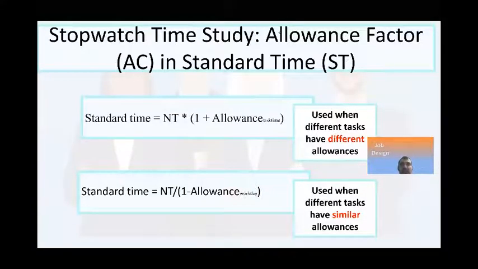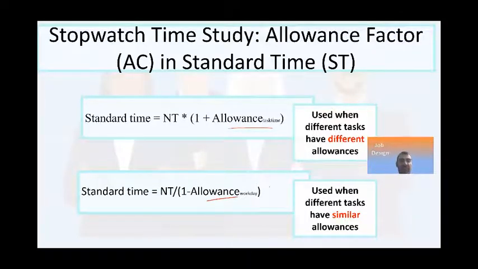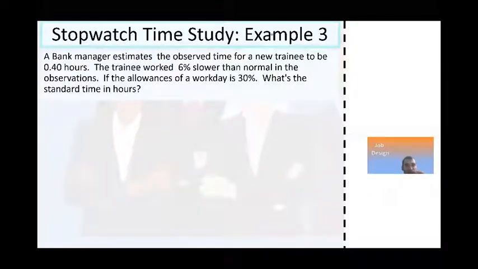Now, this slide gives us another insight into the difference between task time allowance and workday allowance. If we have different tasks, each one having different times and different allowances, then we would want to use the task time. If our tasks have similar allowances, then we would use the workday allowance. Again, in most questions, they will tell you whether it is a task time allowance or a workday allowance. I'll give you a few seconds to read these questions.